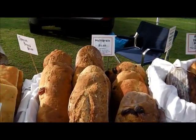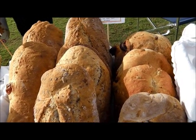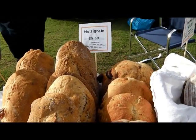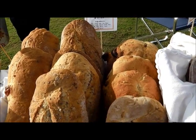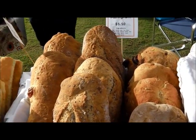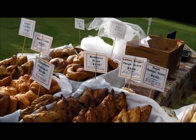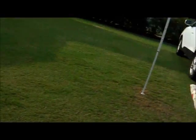I think that right there would probably make some fantastic Western Wrangler Star French toast. If you don't know what Wrangler Star is, go to Wrangler Star 2. He just put a new recipe up for Wrangler Star French toast. Well, you got it open. I think I got it. Sure. There you go. Thank you. The baguettes make amazing French toast, too. That's not what I'm going to do.